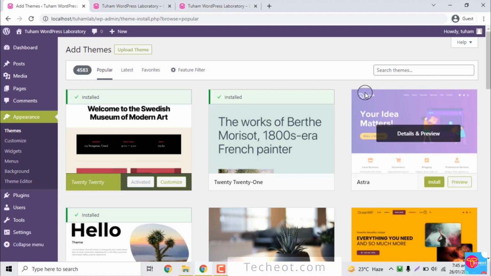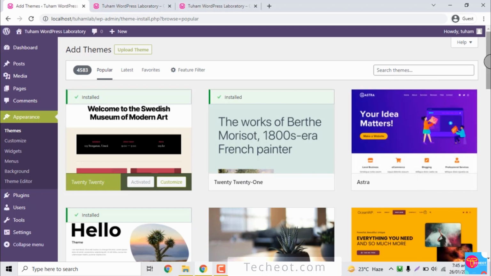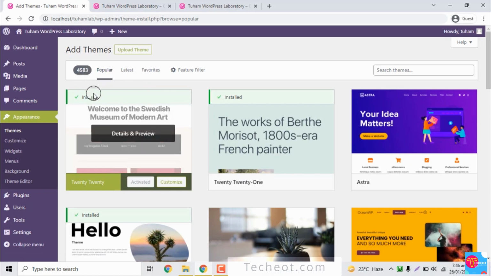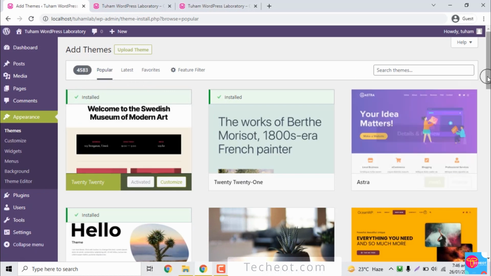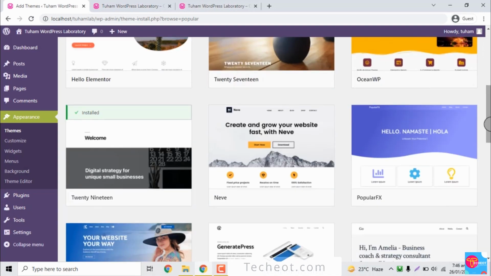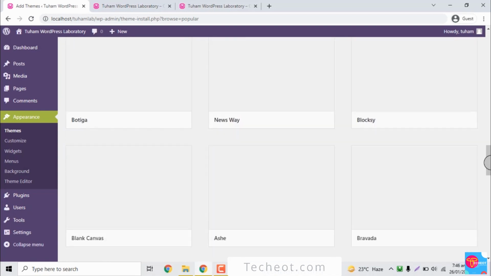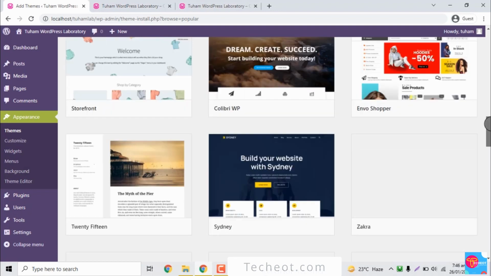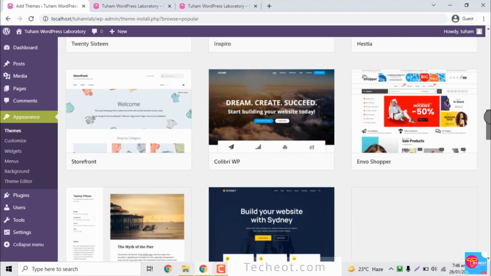The beautiful thing about this is that even before installing a new theme on your website, you can preview it to see how it's going to look. Let me navigate to another theme, and there are actually a lot of themes that you can use. You have about 4,583 popular themes that you can choose from, even though the numbers are quite bigger than that. But when we are talking about the popular ones, we have about 4,583. So let's say I'm trying to find a theme that I can just use as an example.